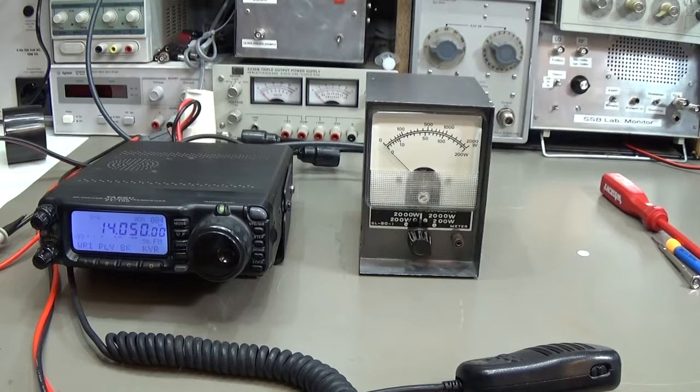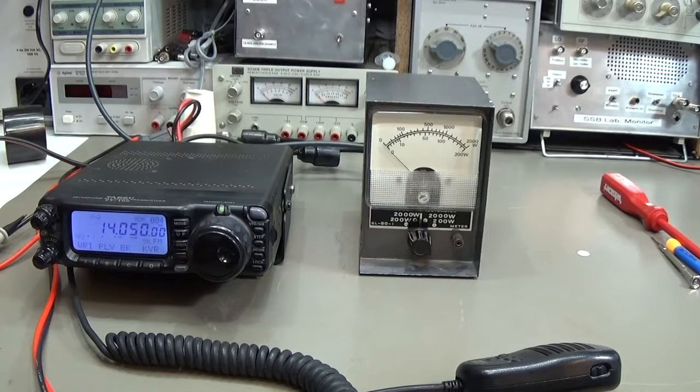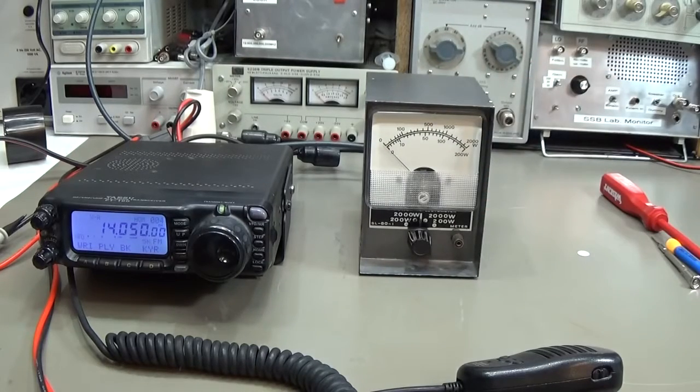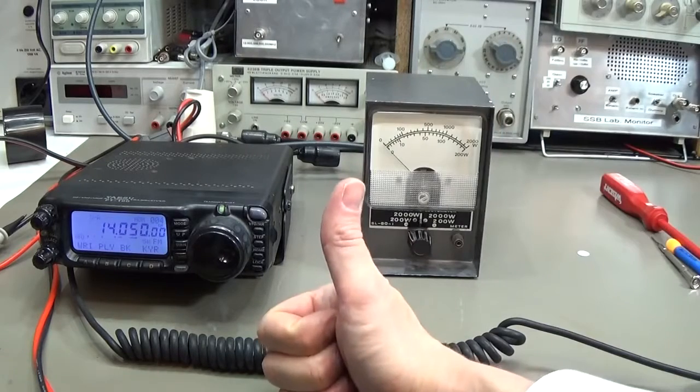This was not a very complicated fix, but I just wanted to show you that it is always worth opening a faulty product and just looking at what it could be. I hope this will inspire you to simply check it out - open it, look at what it can be. Ham radio is much more than just making connections around the world. That is one of the main nice things about ham radio, but there is much more you can do as well. I hope this inspires you just a little bit. That's it for today - I hope you enjoyed it. Please give me a thumbs up and catch you next time!